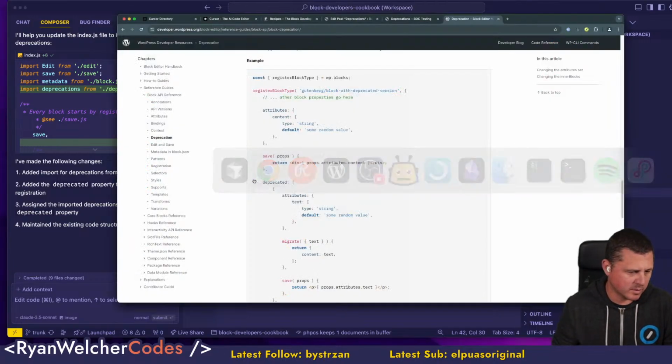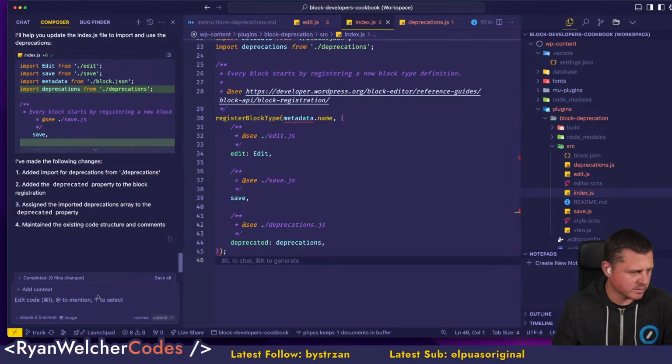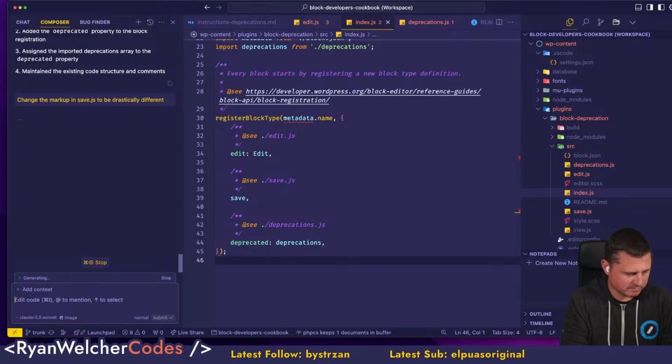Okay, so now if I'm going to do this, I'm going to say, okay, change the markup in save.js to be drastically different. Let's see what that does.